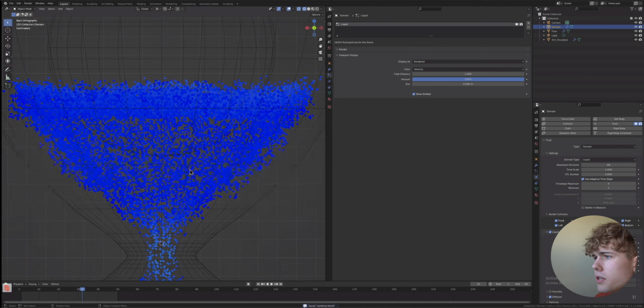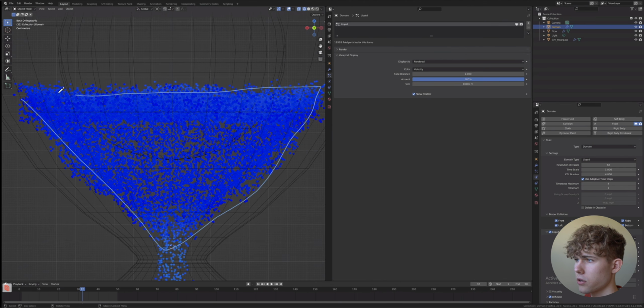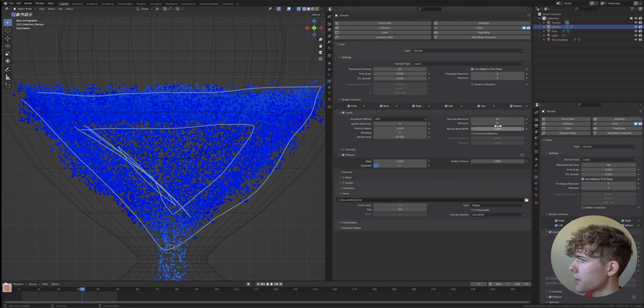Now the first thing you see is that here we have two triangles, right? One here and one inside here. The one here in the center has fewer particles. That's because we have a system called narrow bandwidth, which is here. This basically saves resources by simulating only the surface of the liquid with more resolution and detail, while the internals are kept more low-res.